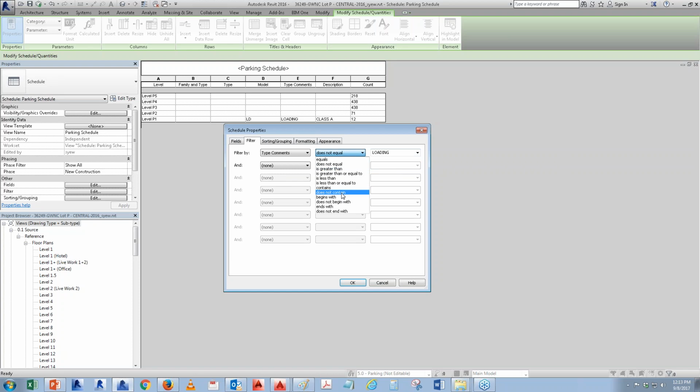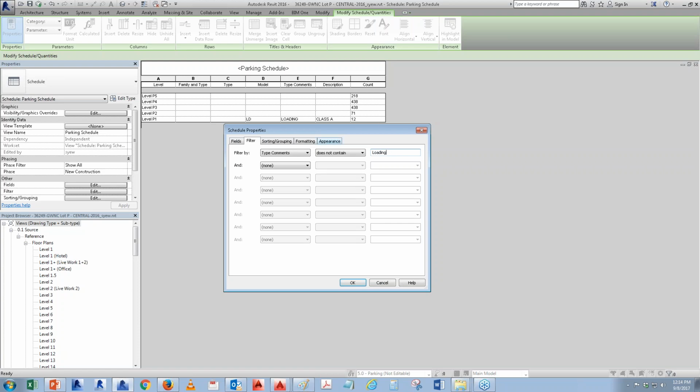The reason why is that Revit is very case sensitive. If people put this in small caps, that would not activate it. So I would just say does not contain loading, okay? The reason I say does not contain is because regardless of what special case you're in, it's going to find that value. If it's a loading, it's just going to filter it out, okay? You can even put it in small caps as well.